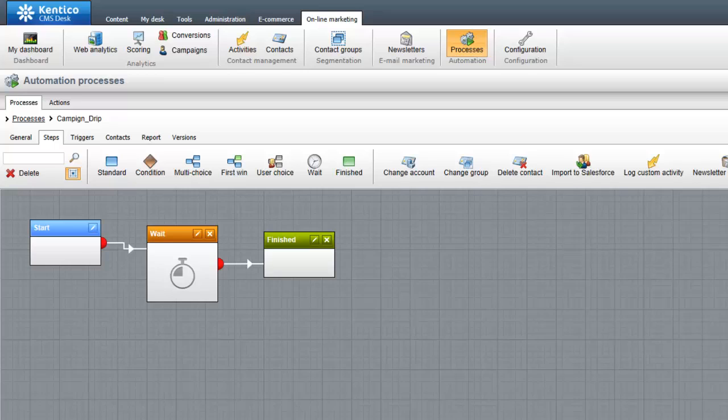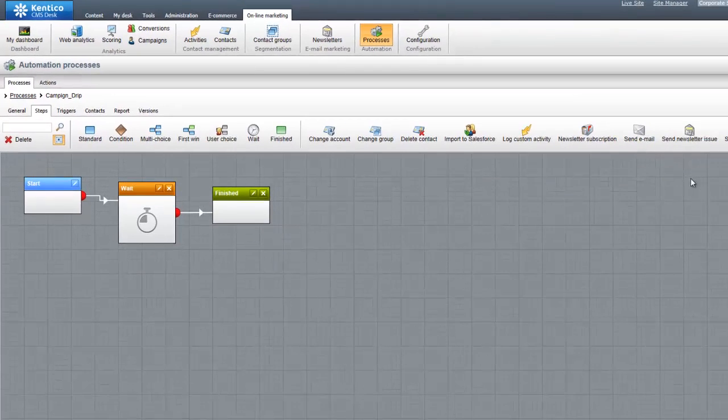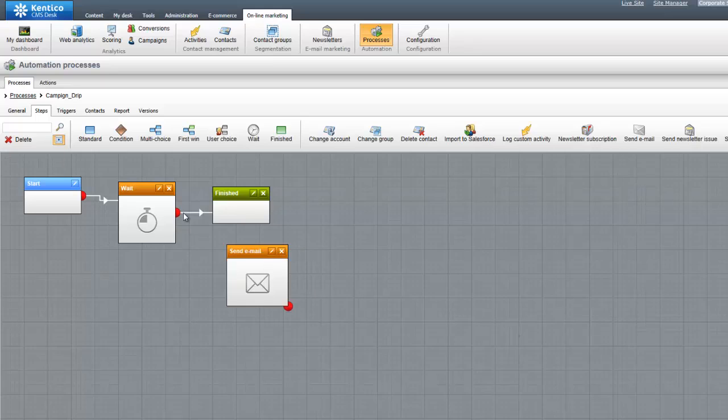So as you can see, we have a bunch of different steps that we can add in. Two things you want to keep in mind. If you're looking to track, for example, the newsletter capabilities, which means you want to do clicked links and that kind of thing, you would want to look at sending a newsletter issue. For what we're going to do here, I'm going to go ahead and send an email. So I'm going to drag this out onto my form. I'm going to hook it into our process so that it occurs after the wait state.